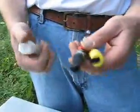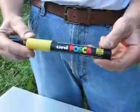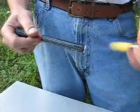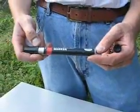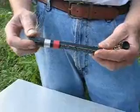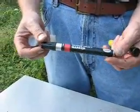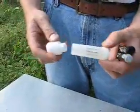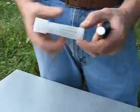The only thing you need to mark your queens is marking pens. You can buy the special ones for six or seven bucks out of the beekeeping catalogs, or the testers glossy paint markers you can buy for two or three bucks at your local craft store work just as well. I like to use a hair roller cage so when I mark the queen, I put her in there until the paint dries before I release her.